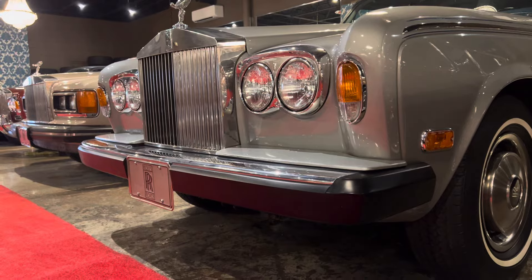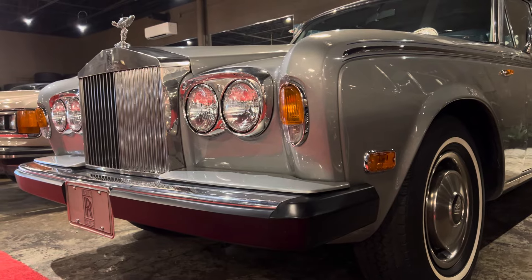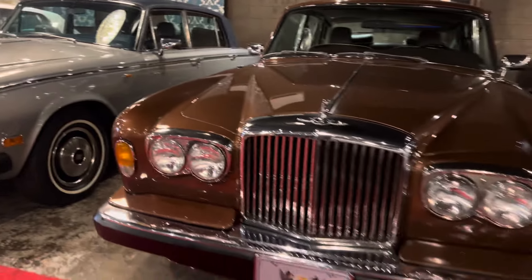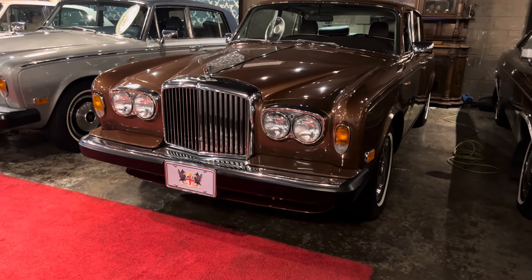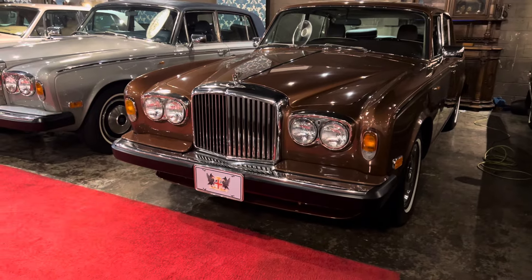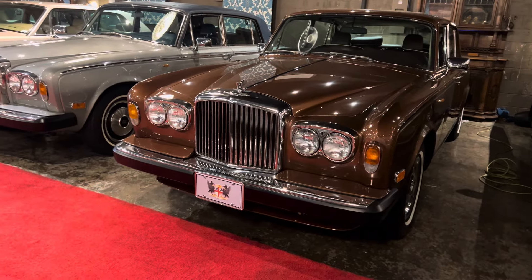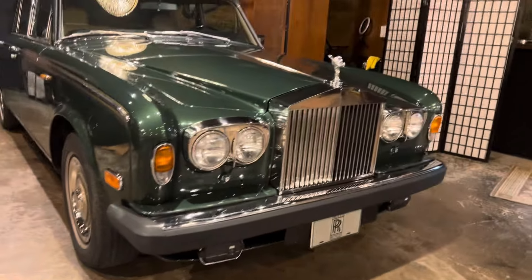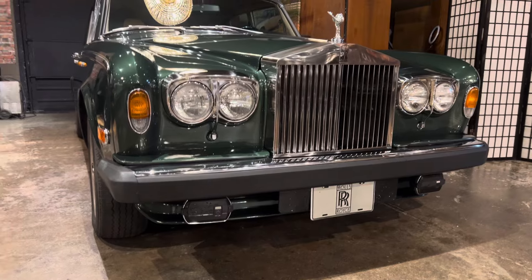You might ask, well why did they delete it? The reason was a fairly simple technical one: North American spec cars had catalytic converters fitted, and they did have a problem with the catalytic converters getting extremely hot — so hot, in fact, that you could actually get the carpet on the driver's side smoldering if you left the car idling for long periods of time. So Rolls-Royce elected to delete the air dam so as to maximize airflow underneath the car.